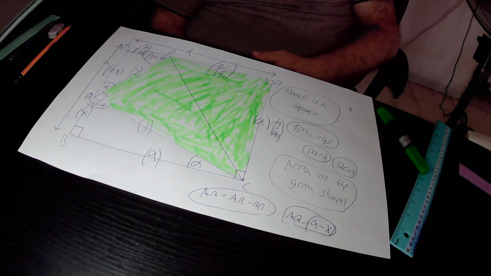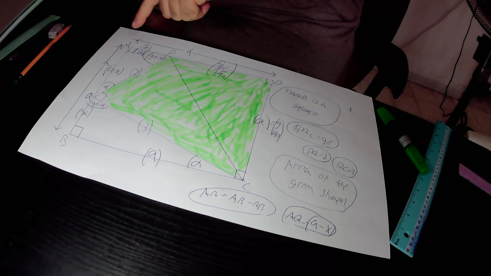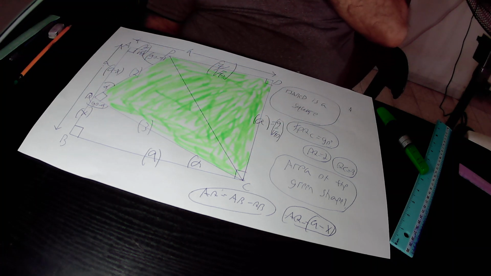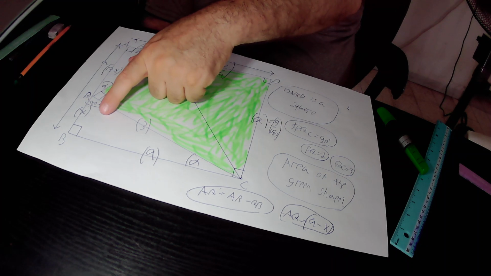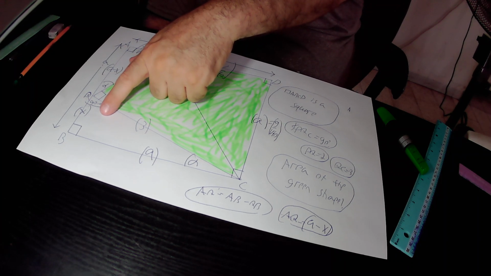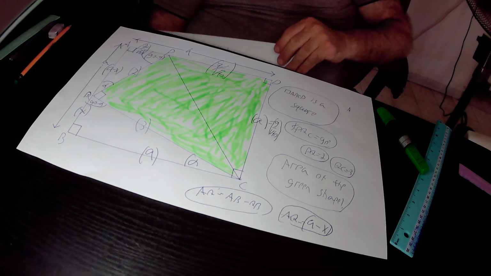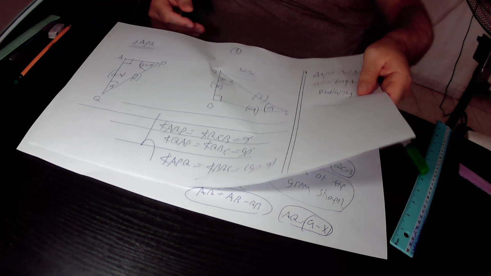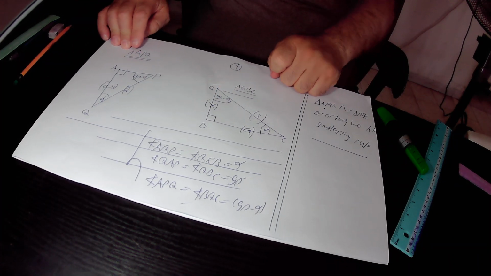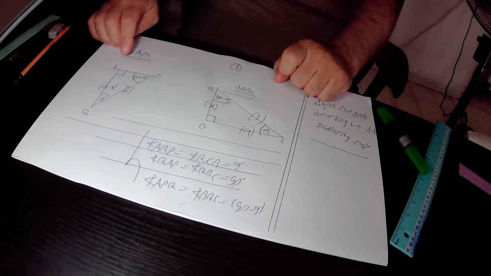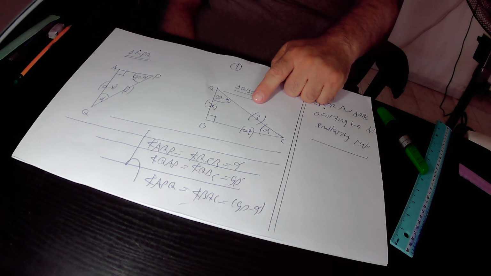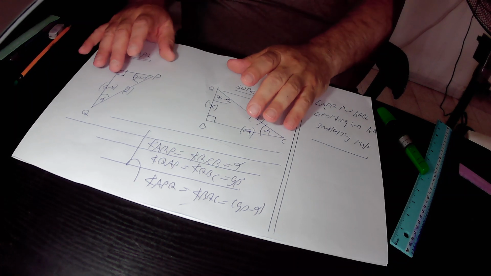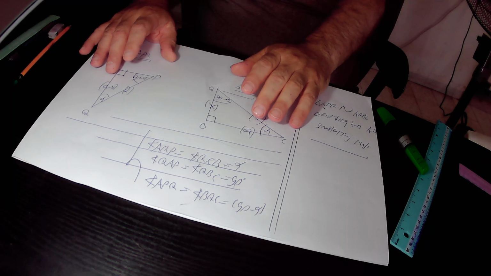So in the next step, I copied this right triangle AQP and this right triangle QBC in the new page, and we proved that those two right triangles are similar to each other according to the angle rule. So actually, those are the two right triangles that are copied from the original drawing. This is the right triangle APQ and this is the right triangle QBC. So in the next step we put that those two right triangles are similar to each other according to the angle rule.